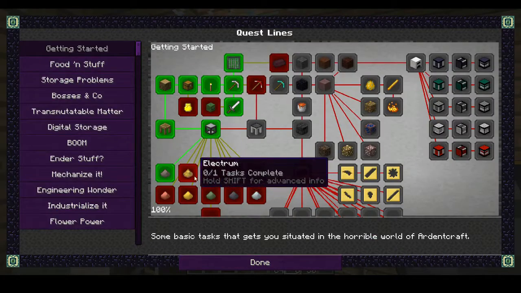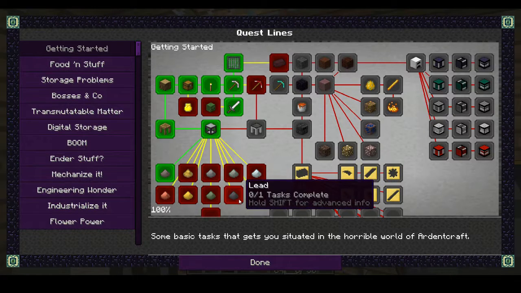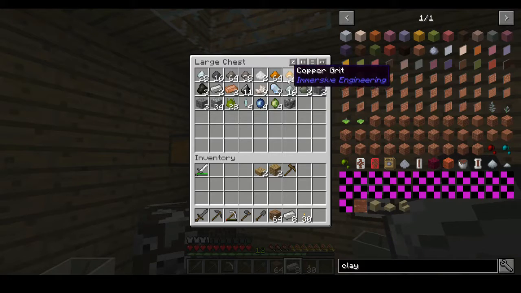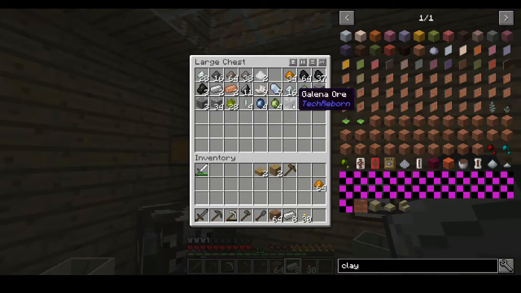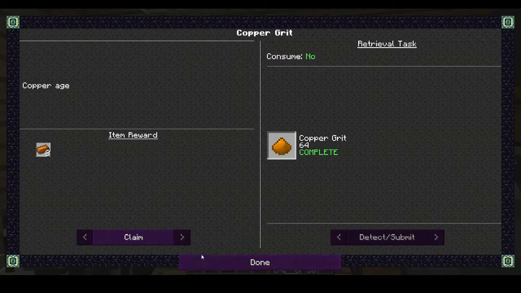Steel, no, don't have it. Electrum, no, don't have it. But we do have... Is there copper here? Ferrous, silver, aluminium, copper. So it wants 64 silver and 64 copper. So let's have a look. I think I've got 64 copper. Yeah, I should do it. I've only got 28 silver. I need to get some more silver and mine through that. So quests, started. Copper. I'm going to get 8 copper ingots.